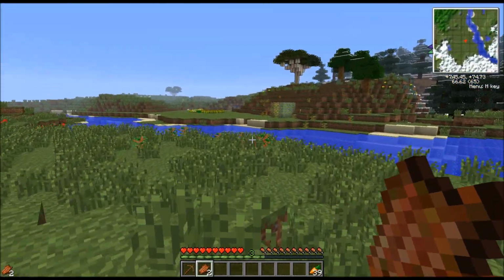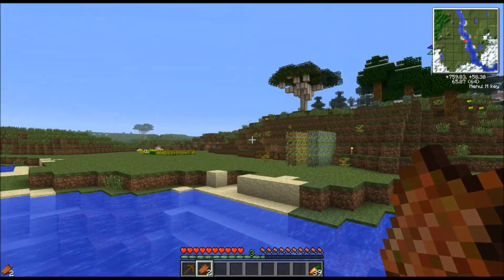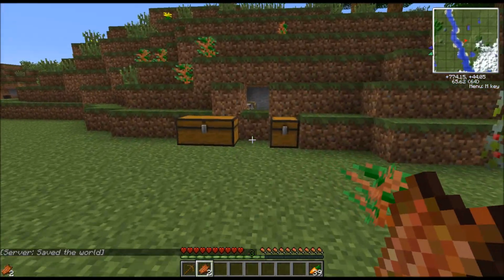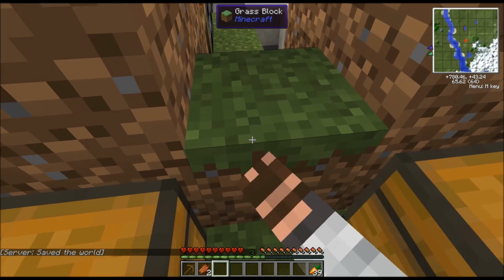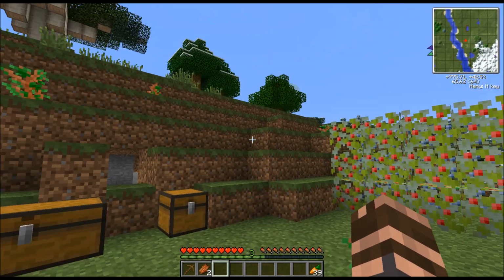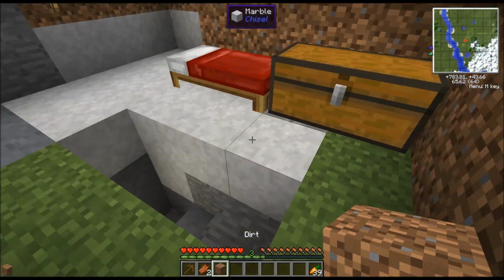This over here is going to be Osmeth. What are these little bushes? Cinnamon plants, okay. Apparently, there's cinnamon on this new world. This is Osmeth. Dig dirt. Dig the dirt. You seem to be having technical issues. I'll be right back. I'm back. Okay. So this is Osmeth.